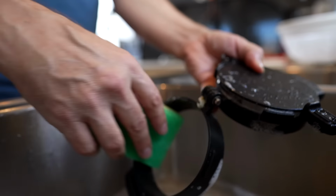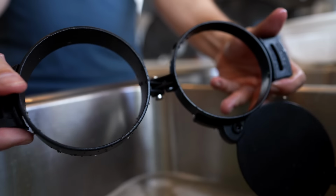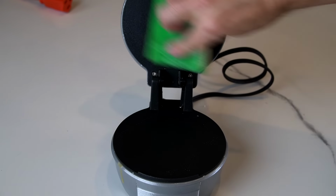Seems like it's cleaning up pretty easily, so that's good. It's like a pair of medieval handcuffs or something, but it's a breakfast sandwich maker. We're going on to the next sandwich. All right, this looks like it's gonna clean up pretty easily. Just gotta take that little chunk out, wipe it down, and we're good to go. So my first use right out of the gate was pretty good. I wanted to try another sandwich, the sausage variety this time, and here's how that went.